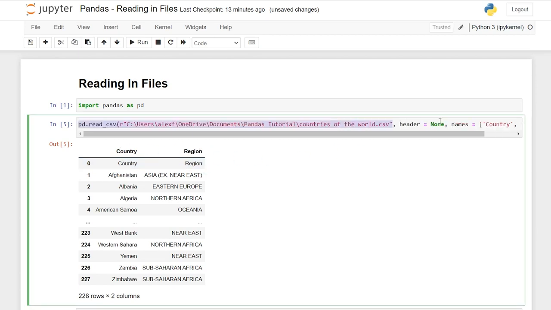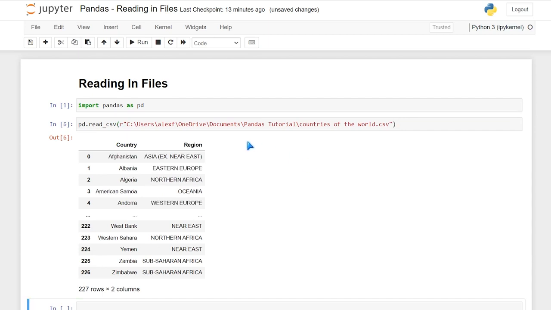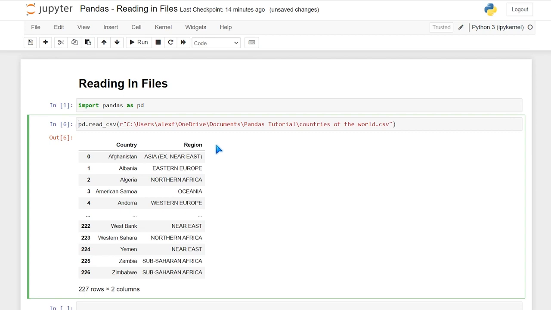But let's get rid of all that because we actually do want those in there. So we're just going to get rid of those and read it in as normal. And there we go. Now, typically when you're reading in a file, you want to assign that to a variable. Almost always when you see any tutorial or anybody online, or even when you're actually working, people will say df is equal to. df stands for data frame. Again, this is a data frame.